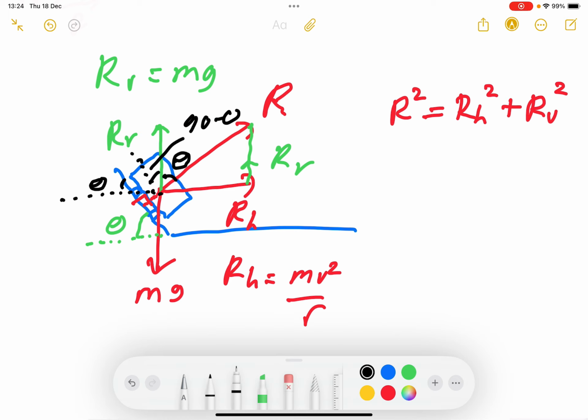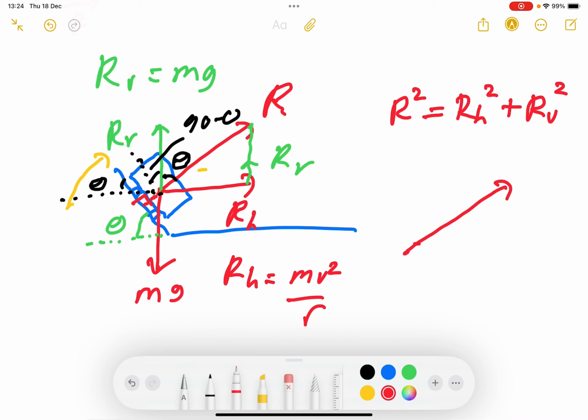One of the best ways of thinking about that is if you can imagine, magically, we could make the bank steeper. If we could make the bank steeper, theta would get bigger, and if we rotated around, that would get bigger as well. So that must be the right angle. And from that, we've now got this right-angled triangle.